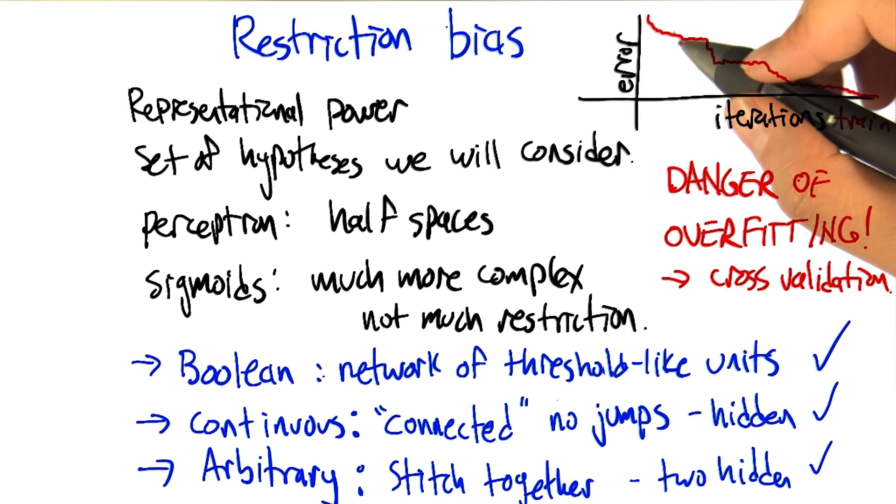So, and it's probably worth pointing this out, that this is kind of a different property from the other classes of supervised learning algorithms we've looked at so far. So in a decision tree, you build up the decision tree, and you may have overfit, but it is what it is.